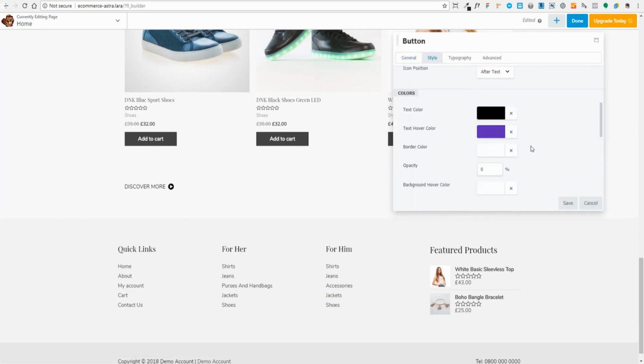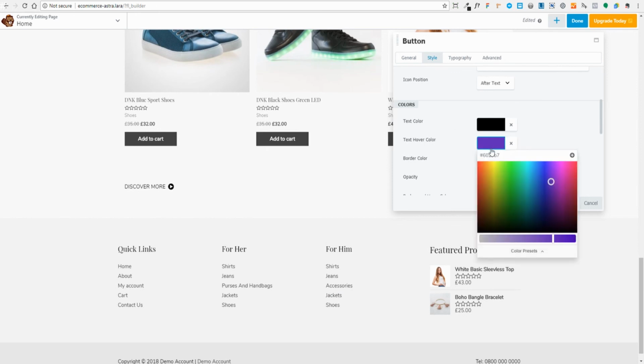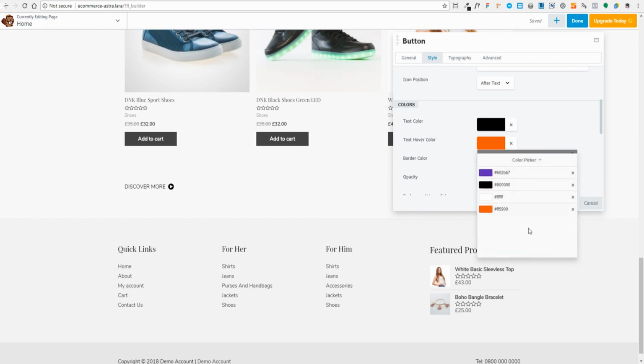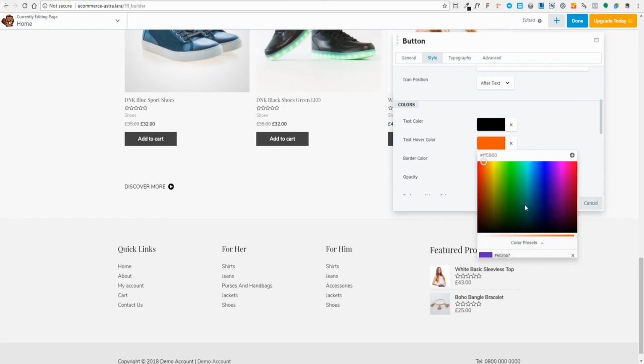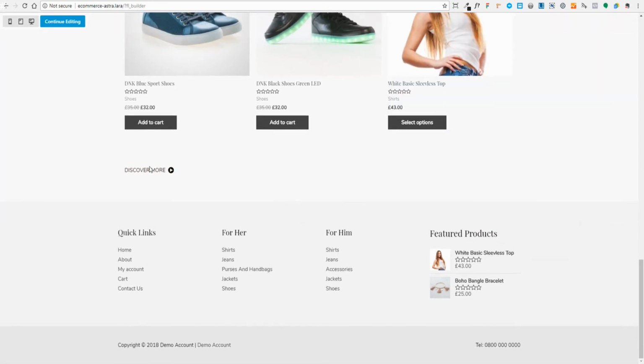Let's do the color first of all. Color is purple. Now let me show you a little trick in Beaver Builder. The current color is that purple. Now my color is this, the orange. I don't want to have to type out that orange each and every time. So what I can do is add it as a preset. So I type my color in there, make sure it's correct, and then click that little plus button. And then my color has now been added as a preset. So I don't have to ever type it again. I can simply go and select it in the page builder every time I need that color. So I'm going to select it here and click save.